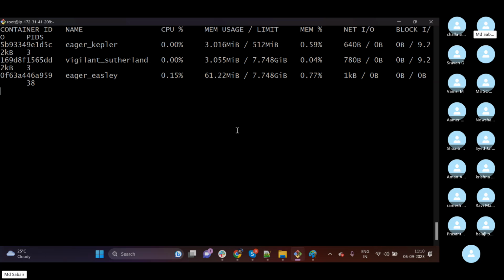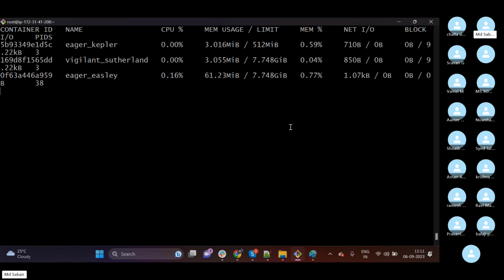Why are we limiting some containers? In order to save memory. There will be a lot of containers running, so I don't want some XYZ container to consume all my memory. What will happen if one container tries to occupy the complete memory? Then the performance of the other containers will be very slow, and the other containers will struggle to start. That's the reason we always try to limit the memory.